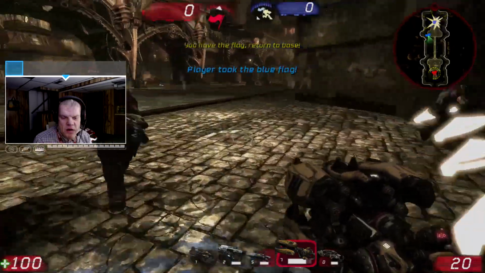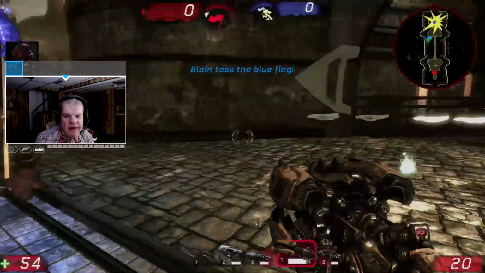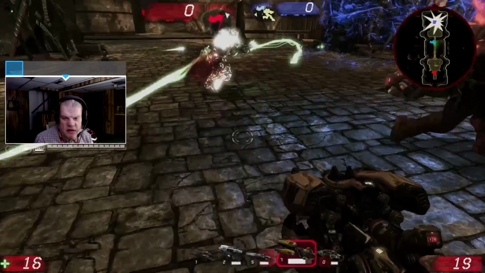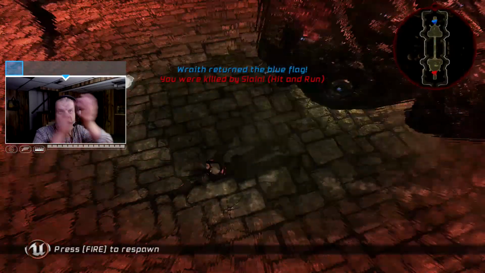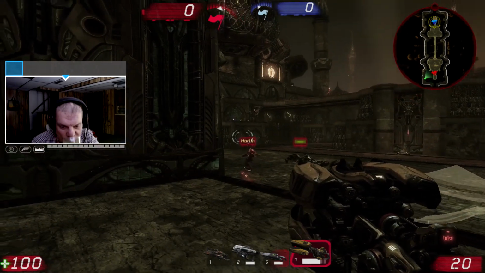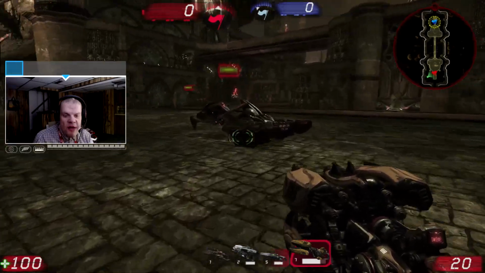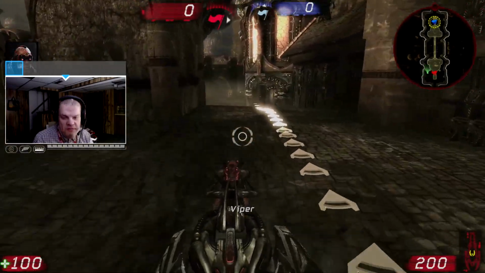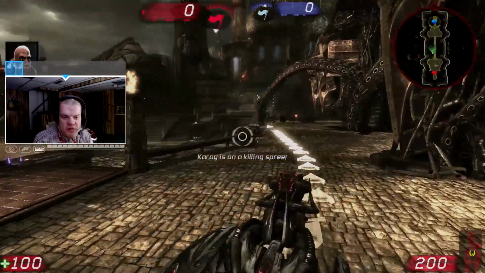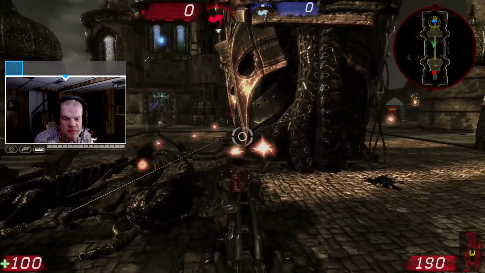Blue flag taken. Alright, protect me, you guys. I've got your back. Blue flag taken. Yeah, nice. Alright. That was nuts. Yeah, I guess I'll have to ride on this. Alright. If I can hit and run, people here. Alright. Oh yeah, the Viper fight.